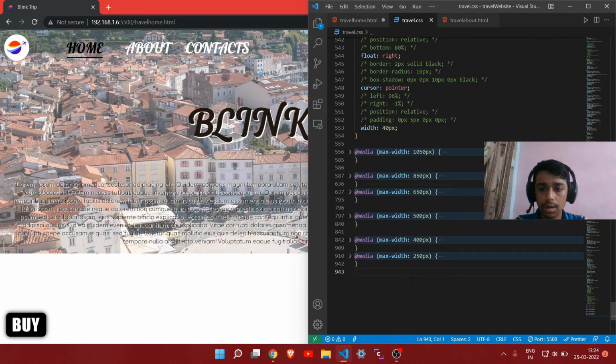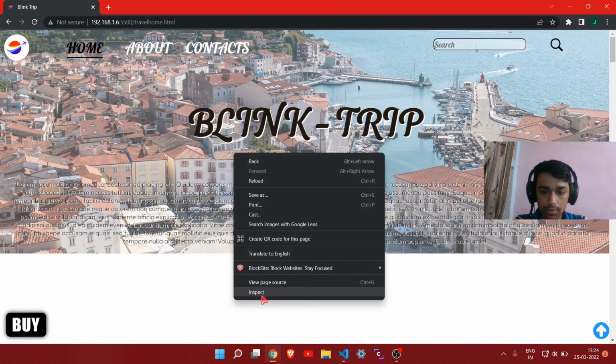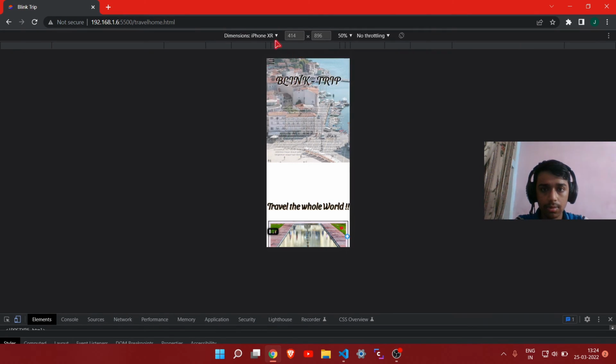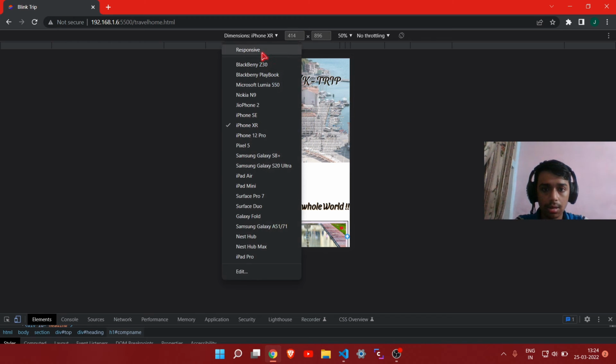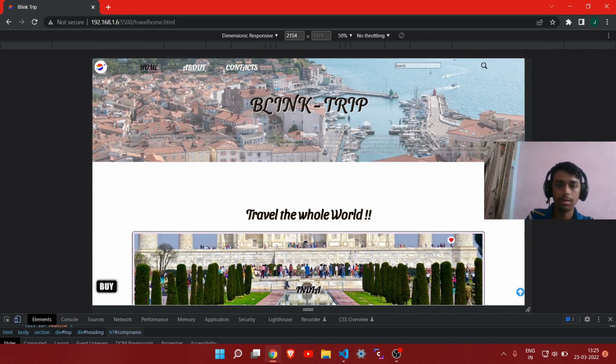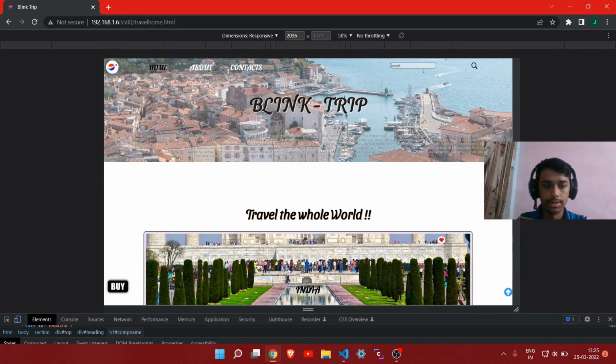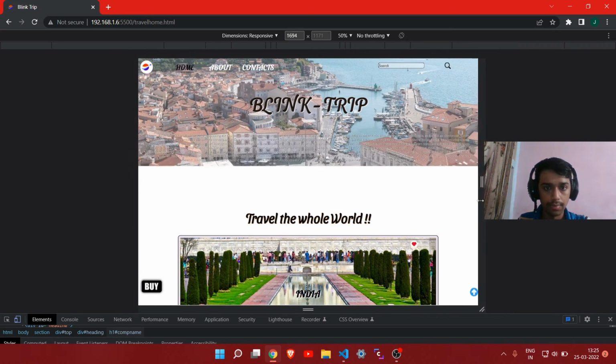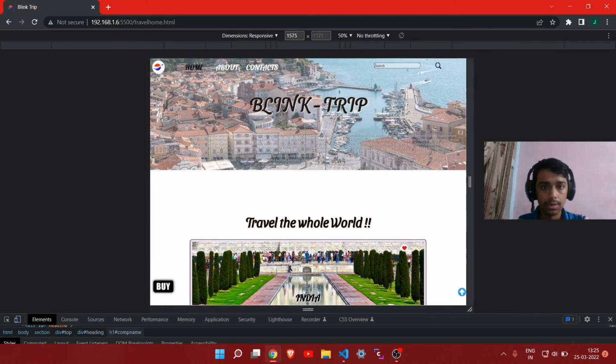As I showed you earlier, let me show you again. When I view my website on any smaller device like a phone or tablet, it compresses. As you can see, when I decrease the width, you can see the width here, it is 1575.